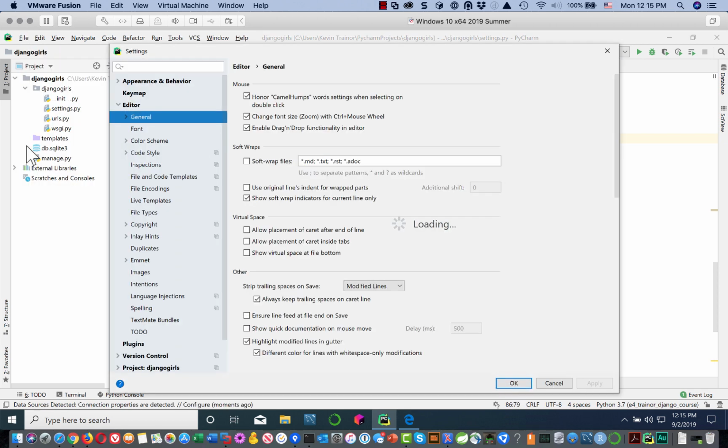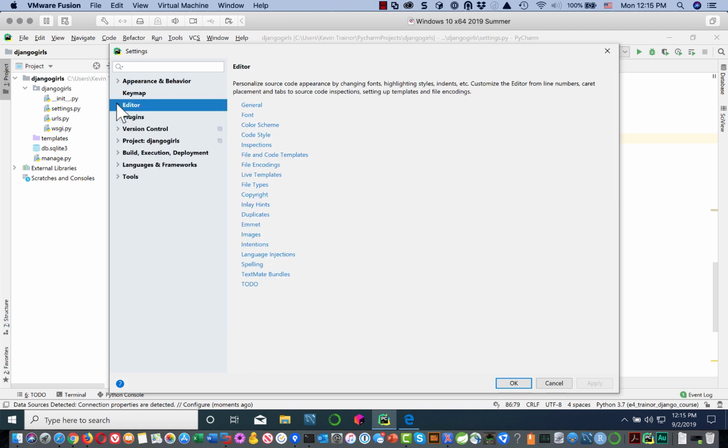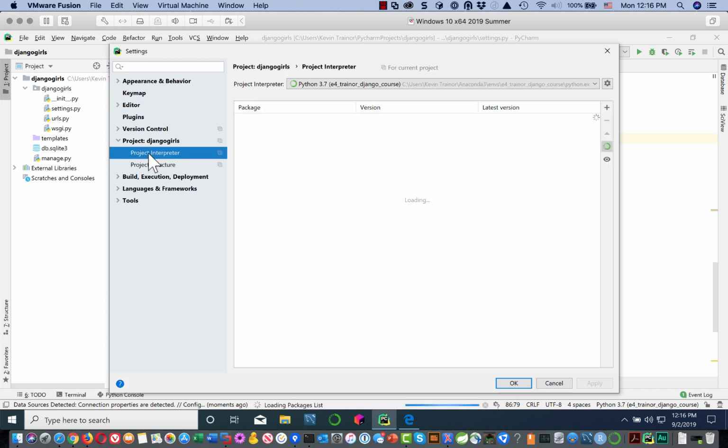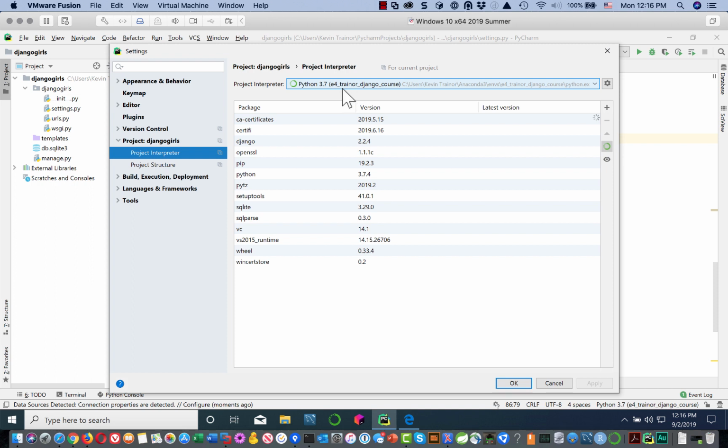So you'll go to the settings and then the settings for the editor, go to project Django Girls. You want to make sure that the project interpreter is our E4 Trainer Django course. Okay, and we learned how to do that when we installed and configured PyCharm.